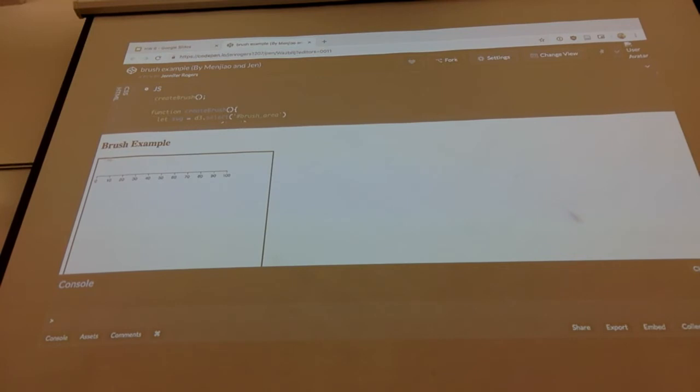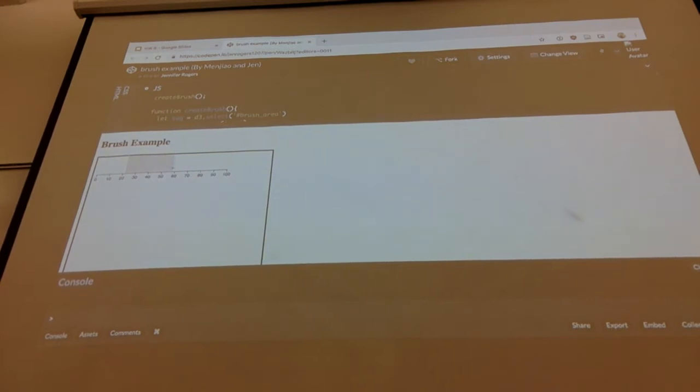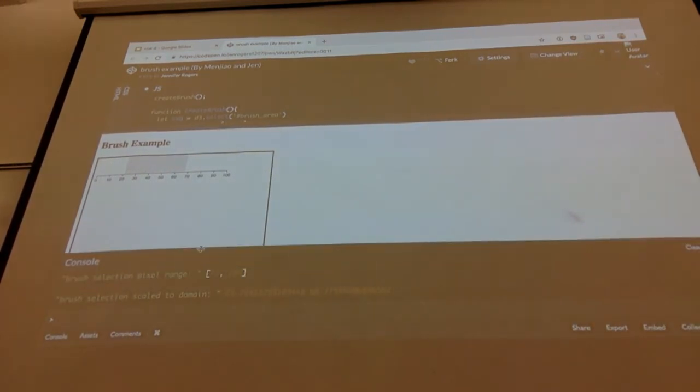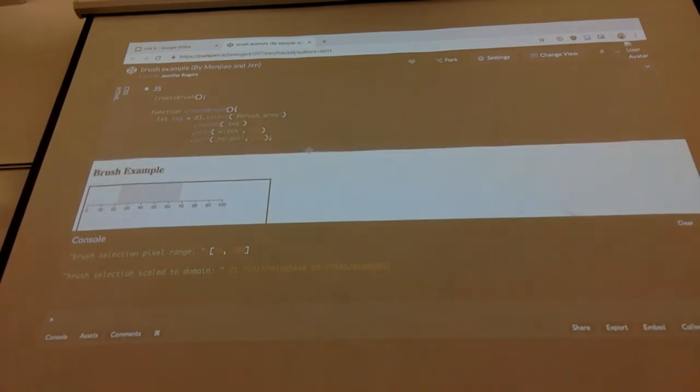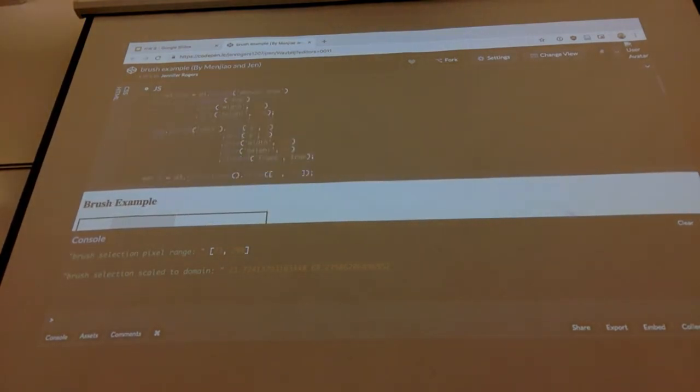This overlay, when you go over, basically within the extent, you get a little crosshair there, and then you can draw along that. And right now we're just console logging. There's two things. I should have made a slide for this, but what you're going to be using is you can assign your given scale and associate that with your brush.